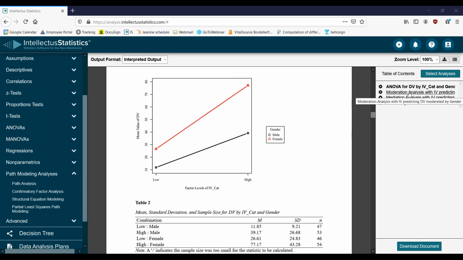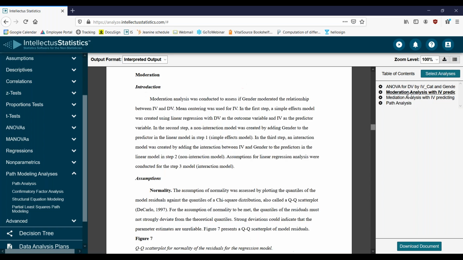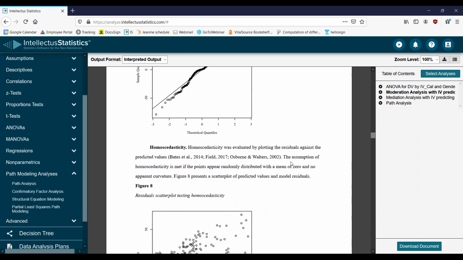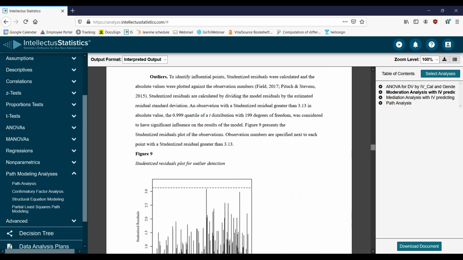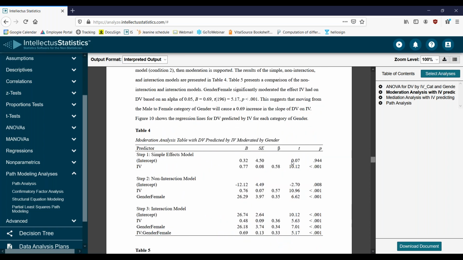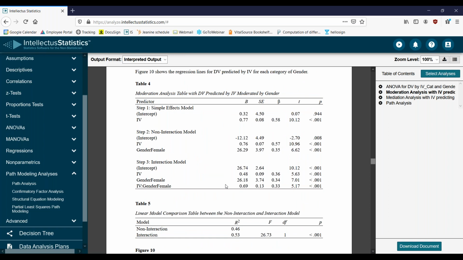And then for the moderated regression, we can look at the result there, and it's pretty similar to what we saw with the ANOVA analysis, where we establish a regression model that has our independent variable, our dependent variable, our moderator, and the interaction term between the independent variable and the moderator.